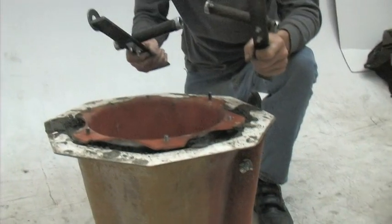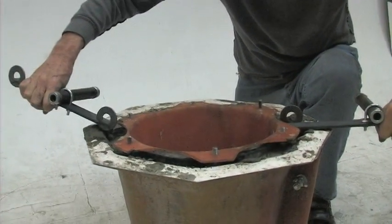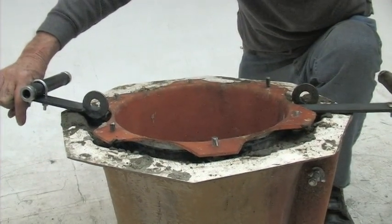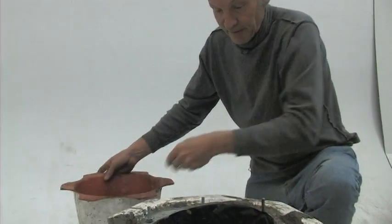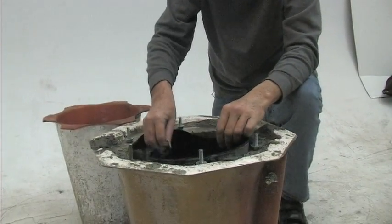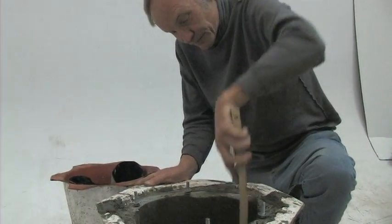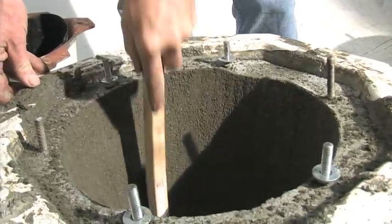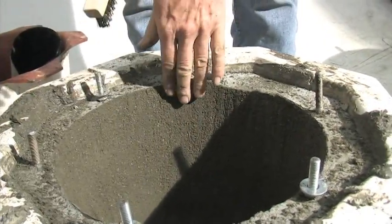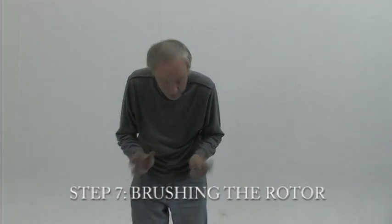The most important quality control thing at this stage is to open the inside of the stator when the concrete is still kind of green. At about 16 hours — depending on the temperature and your local cement — the concrete is almost like tough styrofoam. The pieces in your kit — the bottom bracket and the top brackets — are also designed to be pry bars to take things out. Once removed, pull the liner out and then it's really important to get in with your steel brush and brush up the surface, otherwise the machine will not work. Up-and-down brush strokes are better than sideways ones, so the peanuts will spin around rather than slide across a flat surface.